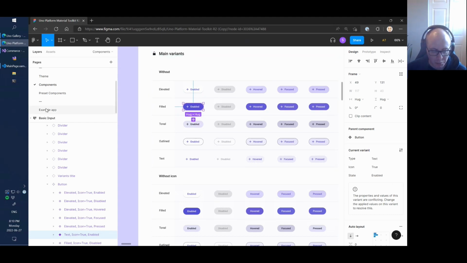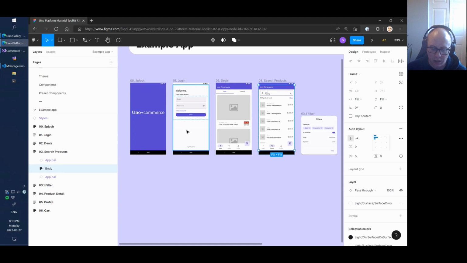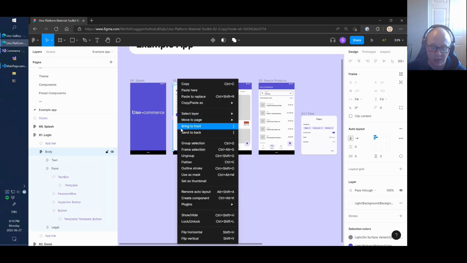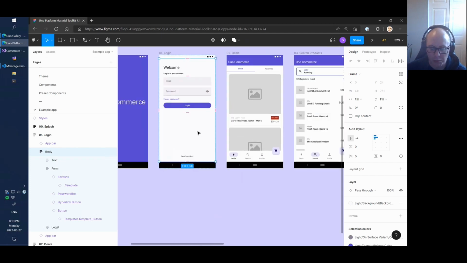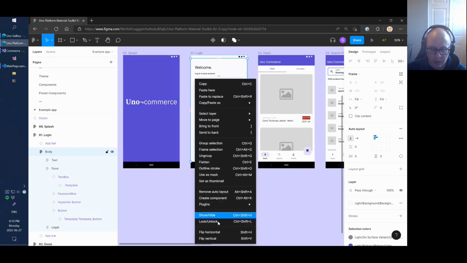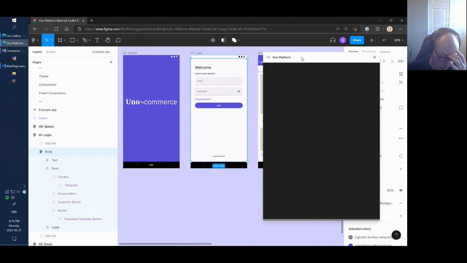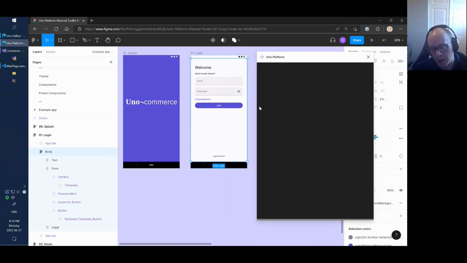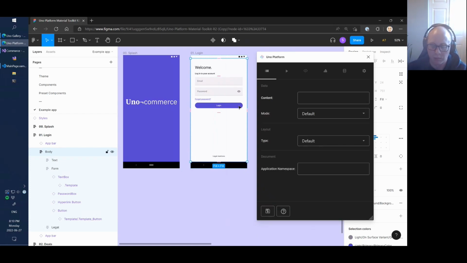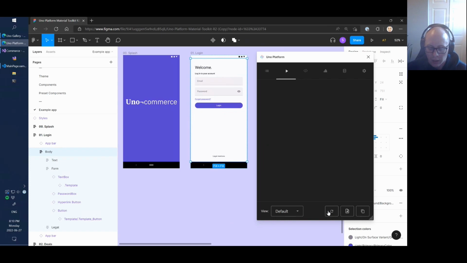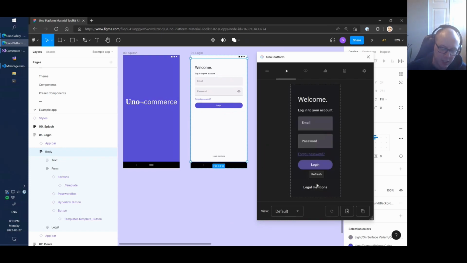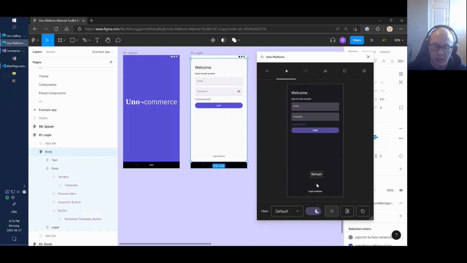But basically, the biggest thing is the previewer. So that's the last thing I want to show. If we were to look at a simple page, like the login page, we can open up the plugin, and it'll take a second to load. You open it up within the context of your selected UI element within Figma, and you refresh, and it'll look. I'll just change it to light mode.